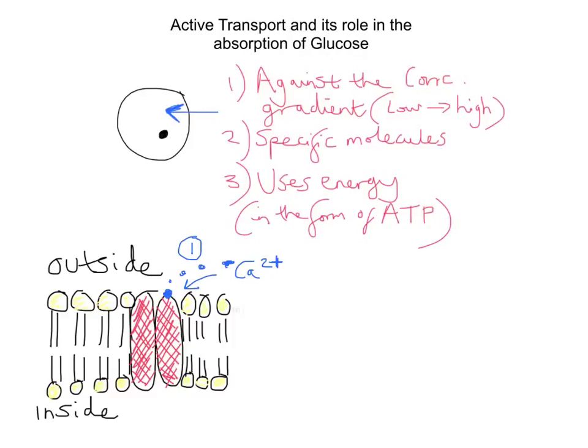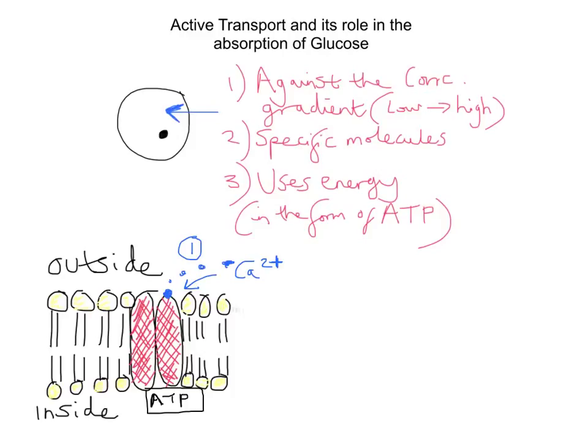We then have ATP, this adenosine triphosphate, bind to the protein channel from inside the cell. So I'll just draw it as a block here. So we have this ATP molecule from within the cell bind to the protein channel. Then something interesting happens to that ATP.